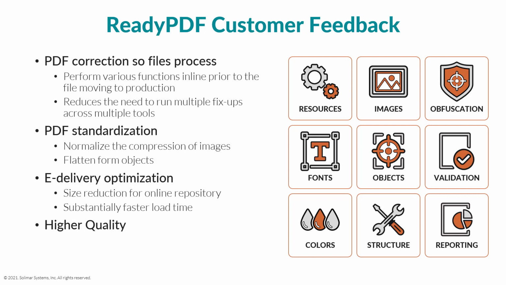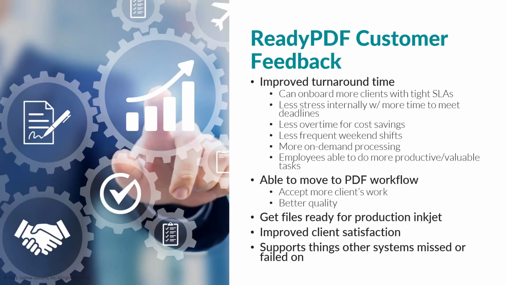Another use case is to standardize the image resolution of all jobs and flatten them so they have consistency in online archives and production. Most users also report that the efficiencies gained also reflect time savings. This has enabled companies to take on more work they used to turn away because of too much risk of missing service level agreements. They are now more confident in their ability to do more on-demand processing of applications.